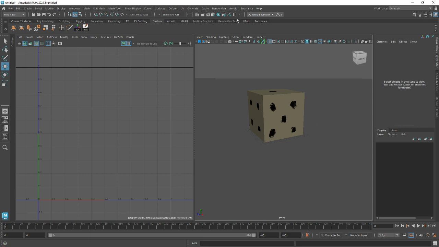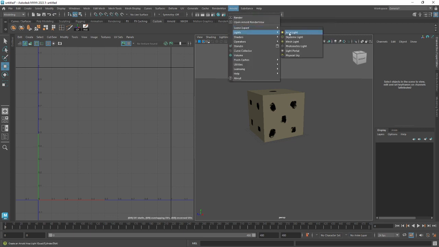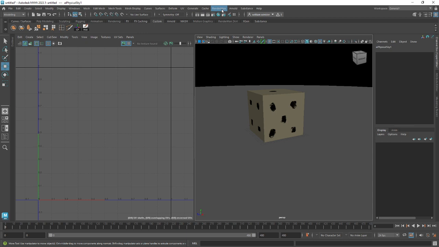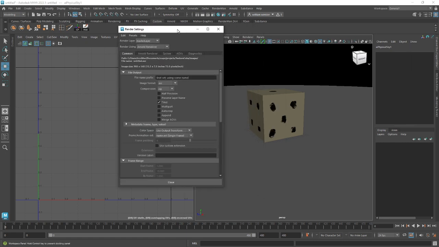So the last thing I need to do is set my render settings and put some lights in here. So I'm going to go to Arnold, lights, physical sky, and then render settings, which is right here. I just want to make sure it's set to Arnold renderer.